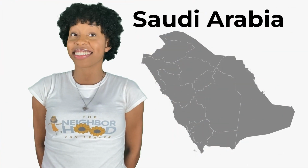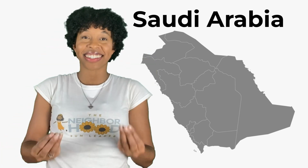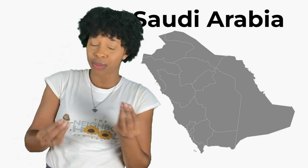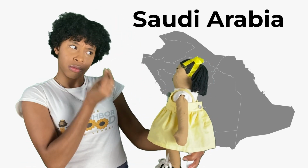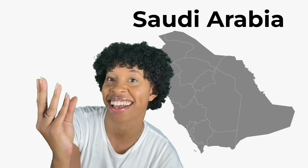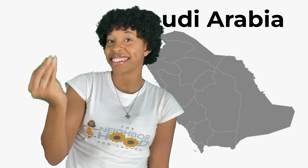A common sign language hand sign is called the shui shui. This gesture is used to tell someone to slow down. When used by an adult to a child, that usually means, just wait until we get home. Take the palm of your hand, bring all of your fingers together, and lift your hands up and down.